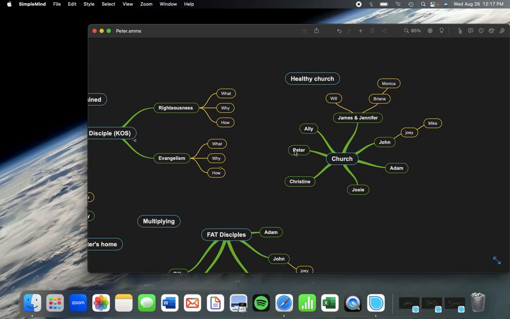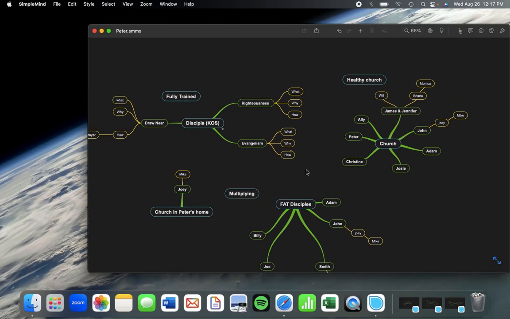So, for example, I'll meet with Peter, and Peter will give me a rundown on everything, and then I could be like, well, it seems like James is discipling Will, and how can your church help Will have a church? That's like a good action step from this assessment. And then with Peter, again, I'd be like, hey, John, it seems Joey's doing really well. Maybe John can step back from Joey a little bit to go make a new disciple. So those action steps come right out of assessment on these things.